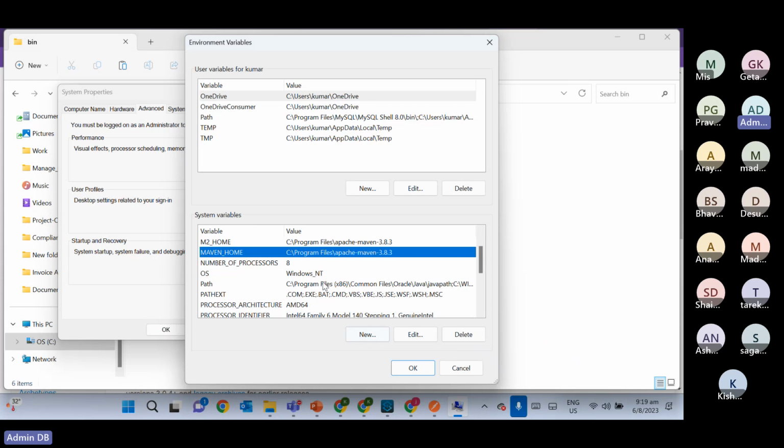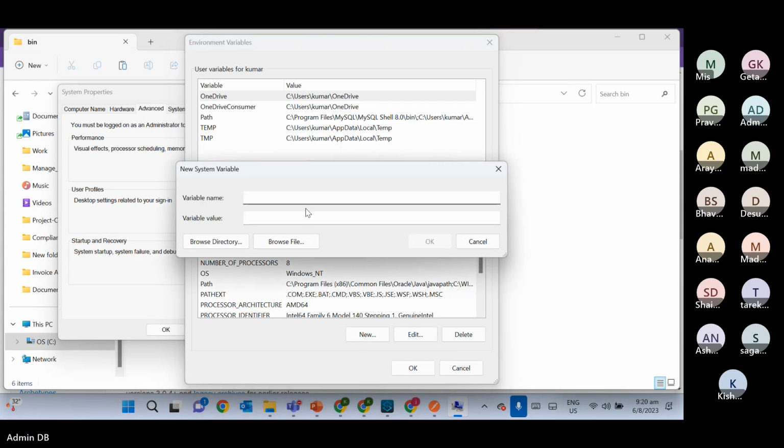Click on New and create it like this. Maven home, and then paste its path, removing the bin part. Till before bin, it will be here, Maven. Click on OK and this Maven home will be created. I have already created it, so I will cancel.